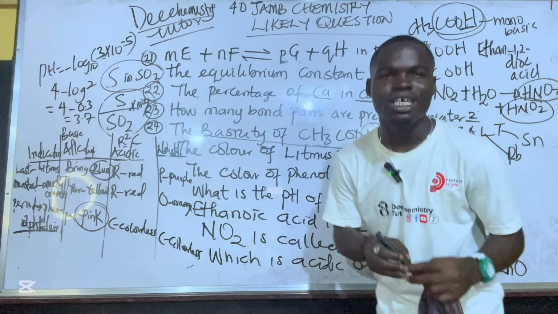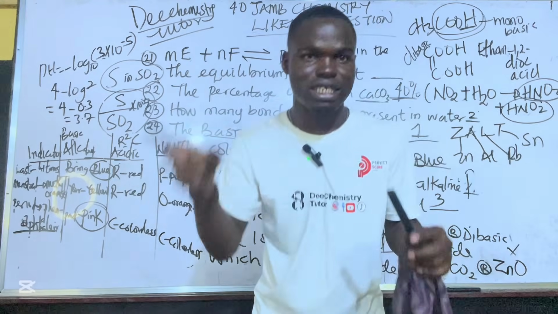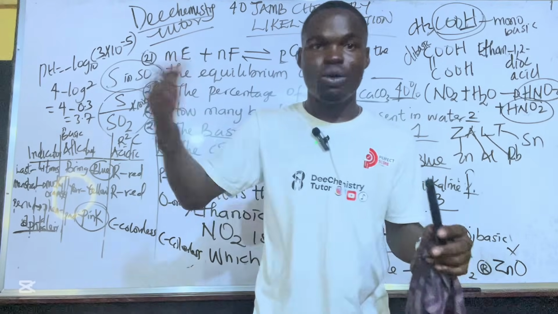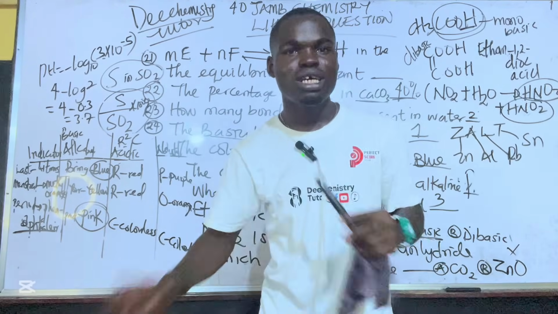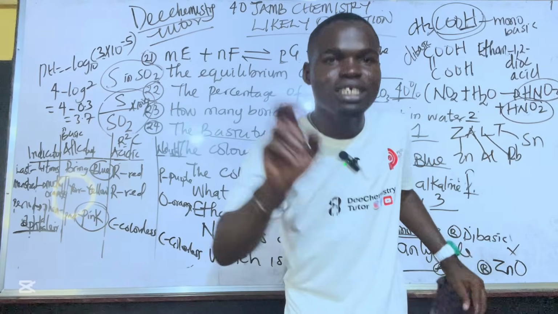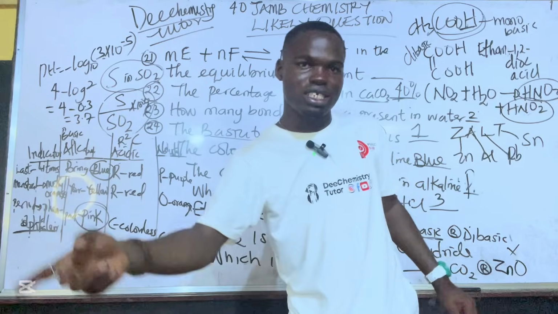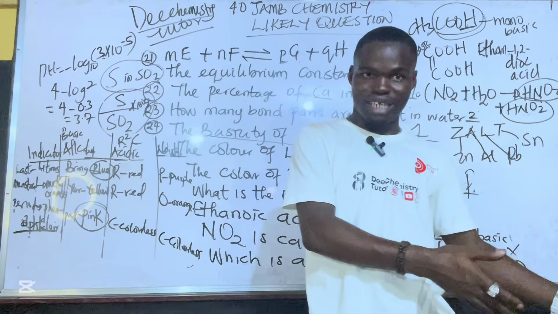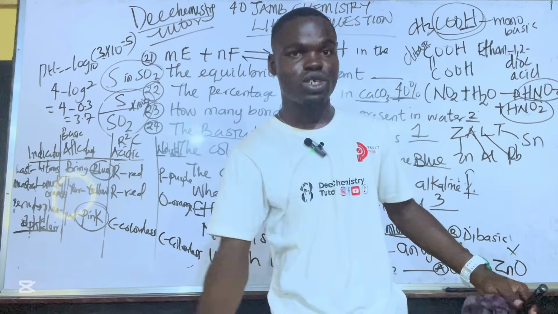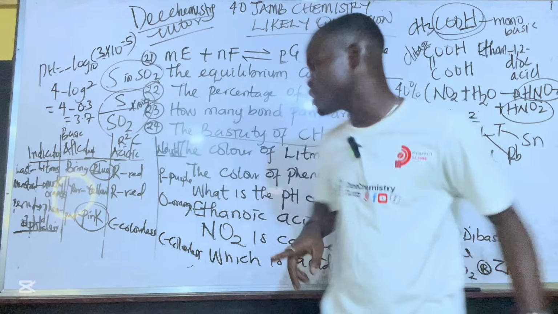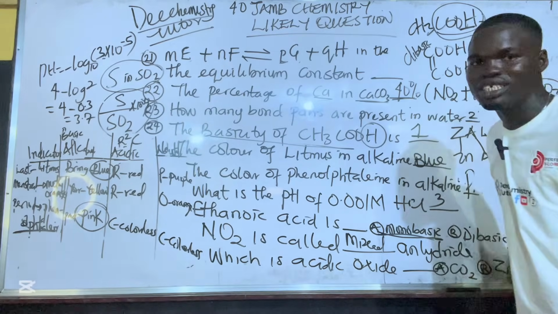What is an amphoteric oxide? They are oxides that can react with an acid or a base to form salt and water. They can react with both acid and base. The word amphi means two doers. That's why amphibians can stay on land, in damp areas, and in aquatic areas. So they are amphi, two doers. Okay, so that's that. Zinc oxide is even out of it.